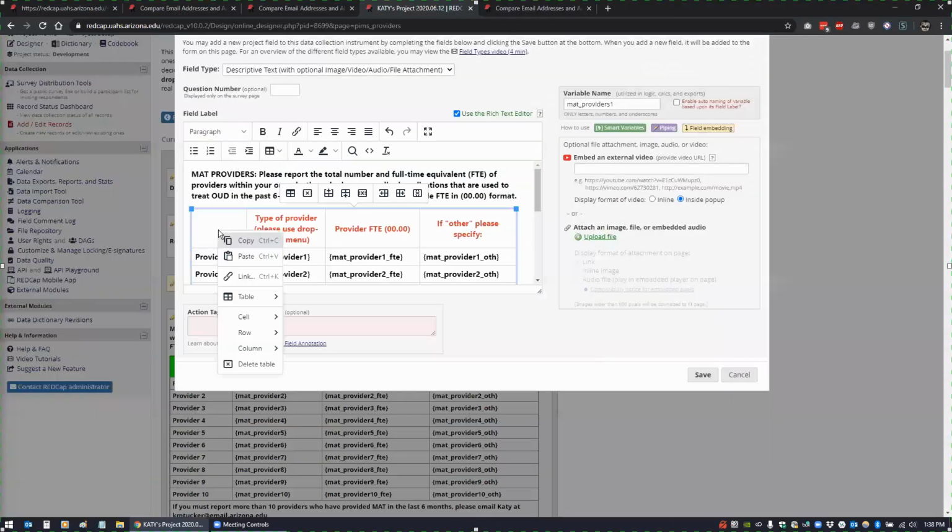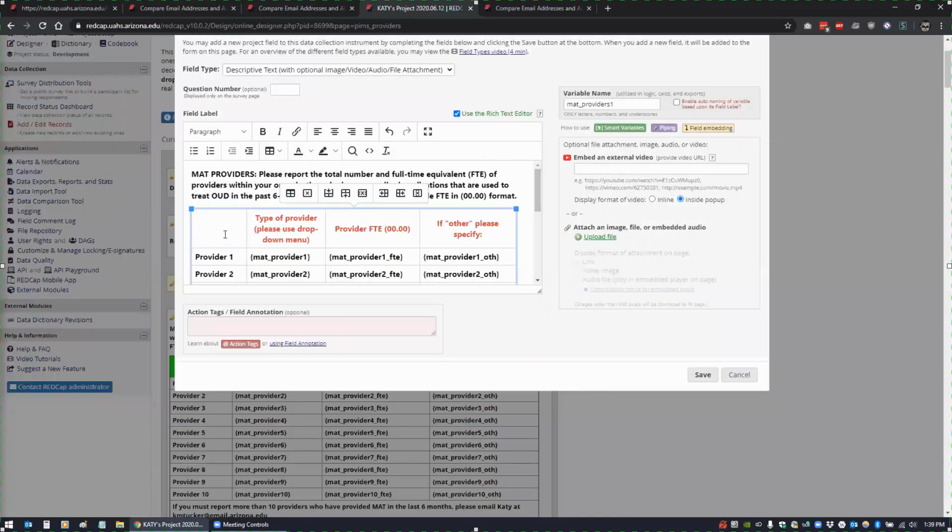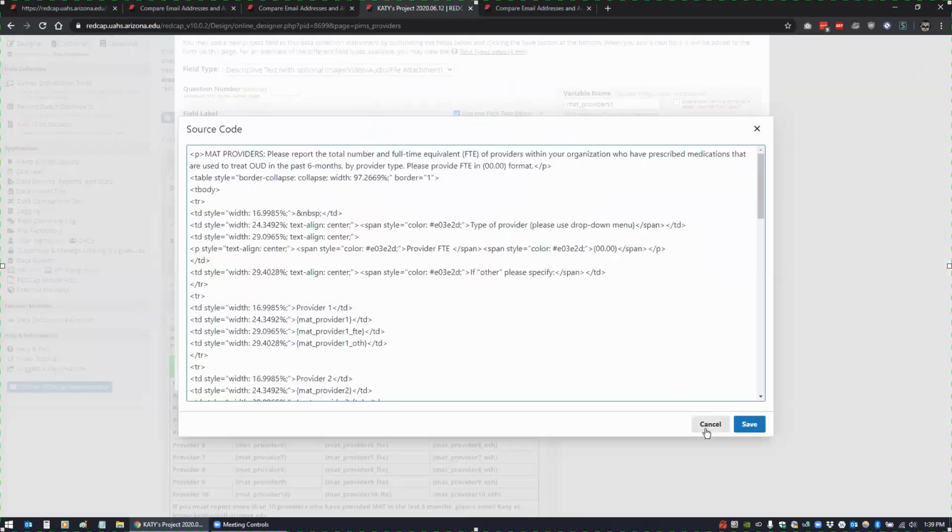Now if we right click in one of the cells, we'll go to cell properties and we'll add the background color there. And let me see if this works if I can add the important here. No, didn't look like it took it.